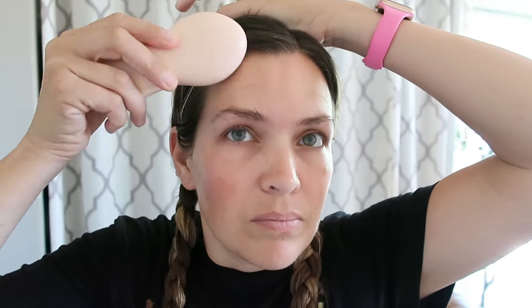Also, if you wake up real puffy in the morning, it helps slim down your cheekbones and everything and just make you look awake and bring your face back to life. This is after I used it prominently on one side just to show the difference from one side to the other, which I could definitely tell a difference.